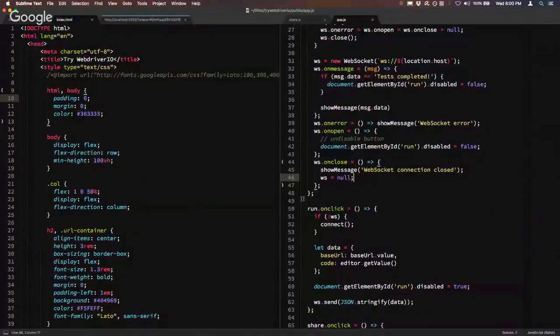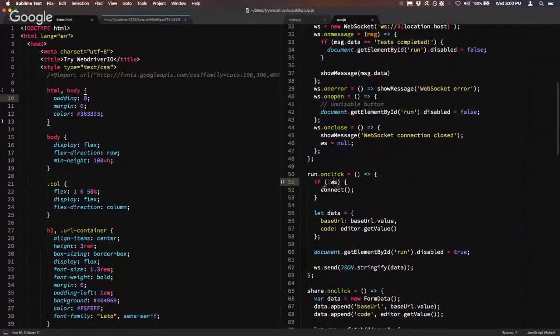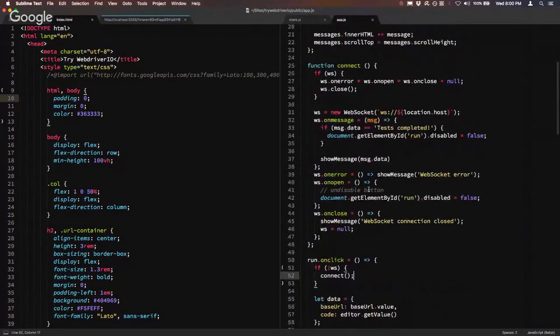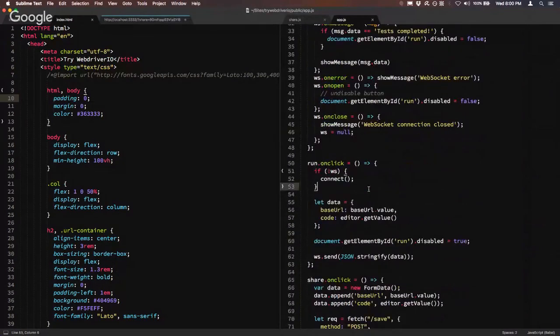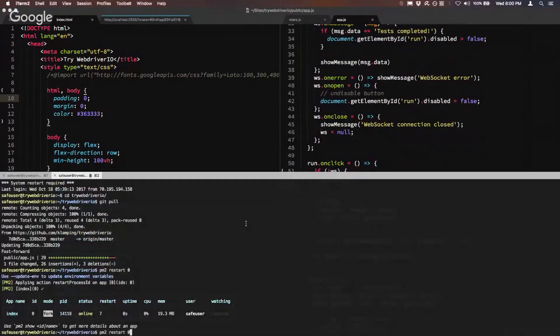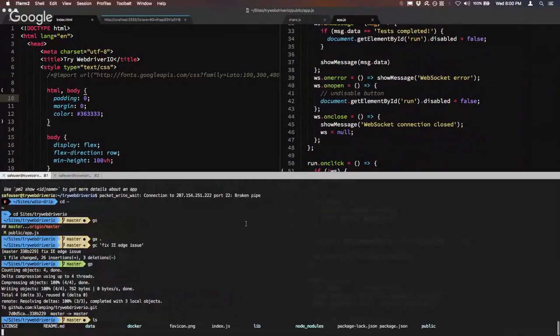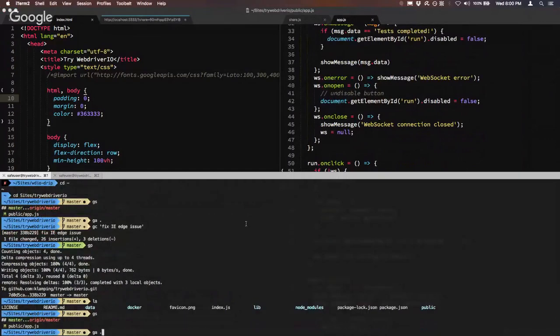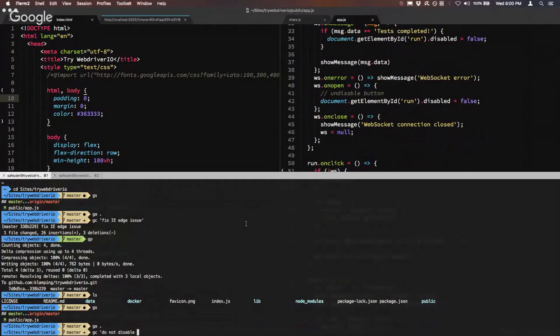Yeah, when I hit run, it's going to check whether there is a WebSocket connection or not. If not, it will connect back up. So let's make that update. Okay. Do not disable.